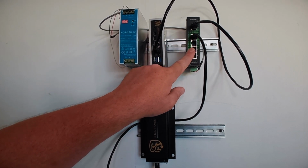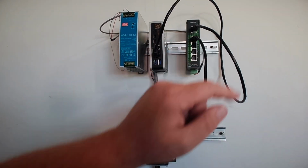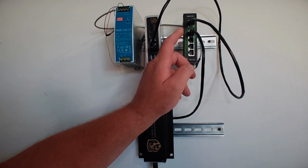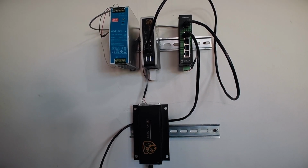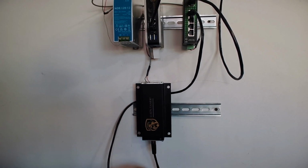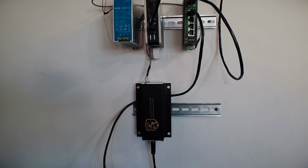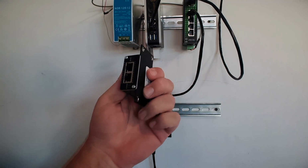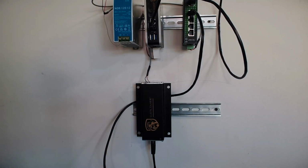If I needed more ports, I could just get a bigger switch, or I could put another switch in, take one port out, and daisy chain it over to add more ports if I need it. So now I'm coming out of our switch and into the Lion Tamer hub. This is where we are converting from TCP/IP on this side to CAN bus communications protocol on this side. That is what will communicate with our sensors, which we're going to place up over here now.